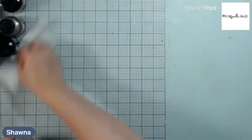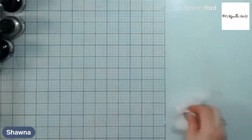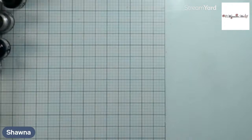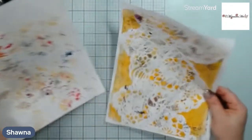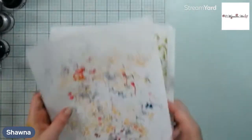Oh, that baby oil, man, just tears through acrylic so well. Okay, good enough for a viewing. These were our liftoff prints. Nothing amazing today, but sometimes they are the bomb.